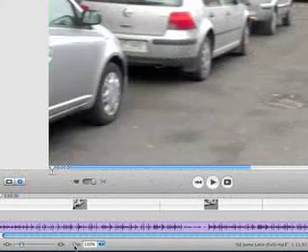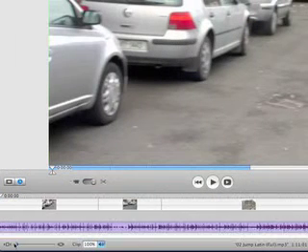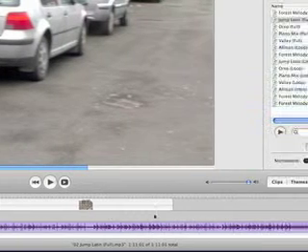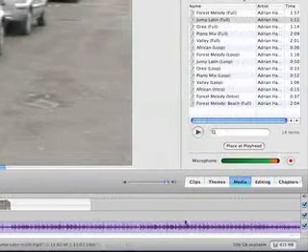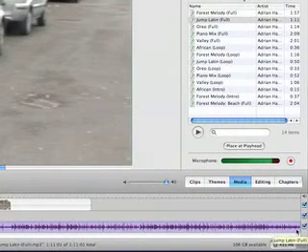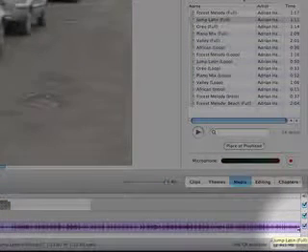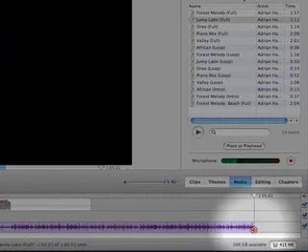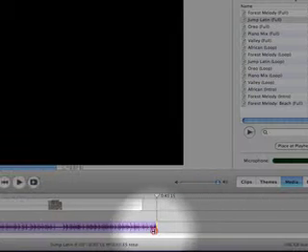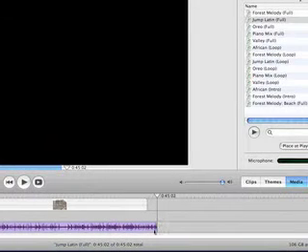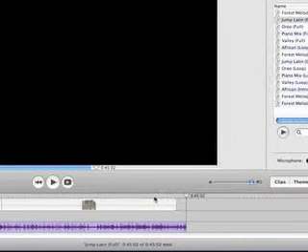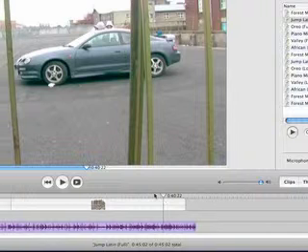So okay, I'm just going to zoom out now for a second so we can see. Look at this. Notice that the song is longer than the footage. So if I go all the way down to the end, notice how the arrow changes to a line there. If I click and drag, I can drag it all the way in and make the clip shorter. Now, let's have a listen. Press the spacebar, play.